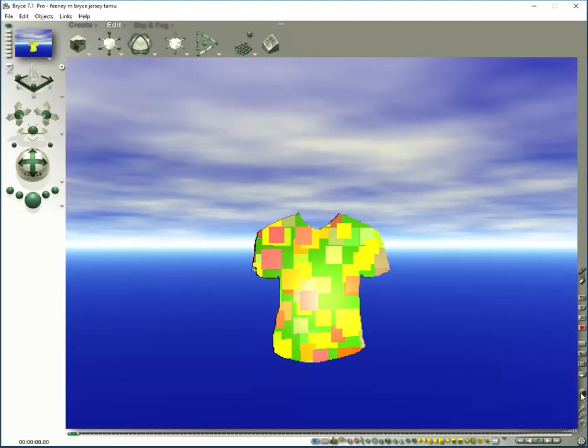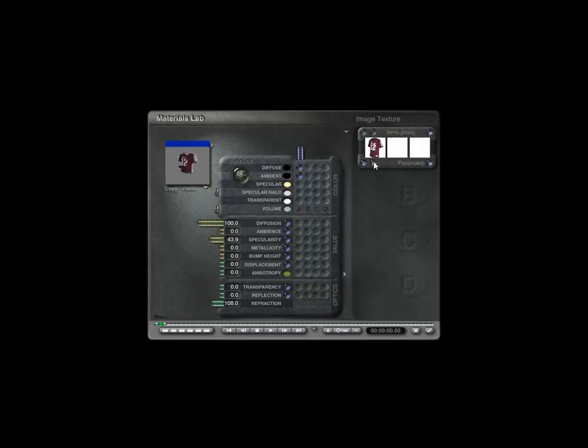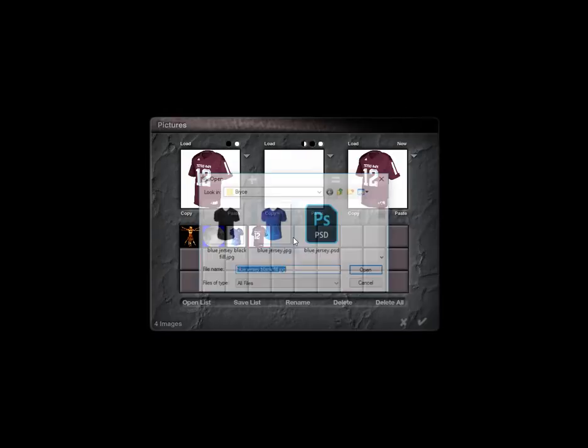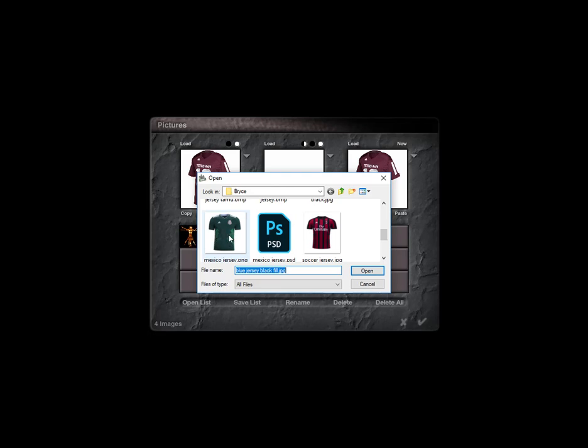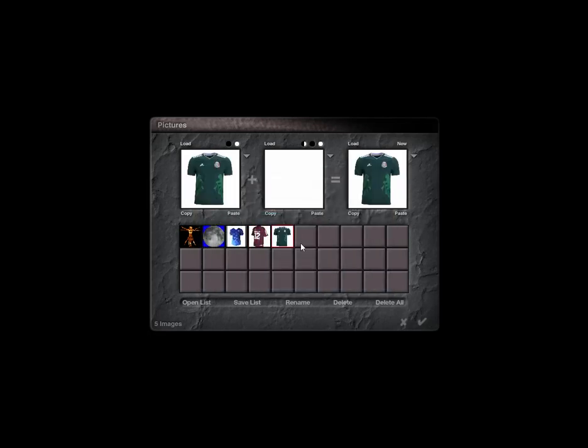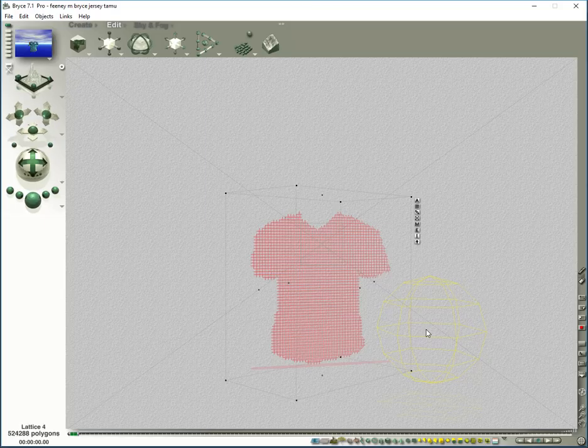I'm going to change that image material by pressing the M, go to the P for the image texture, go to the texture source editor, and then choose an empty gray square. And I know that this is the Mexico jersey. Open that up and check it off, and check it off again. Make sure everything in the A column is selected. Everything in the A column in at least color, which is the surface color. And then check this off.